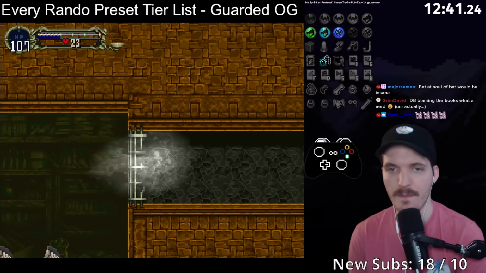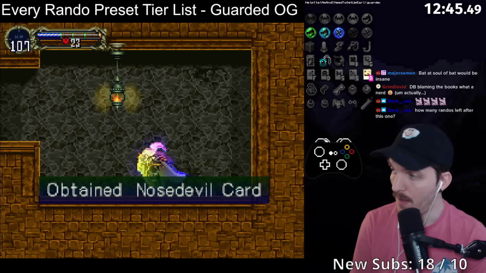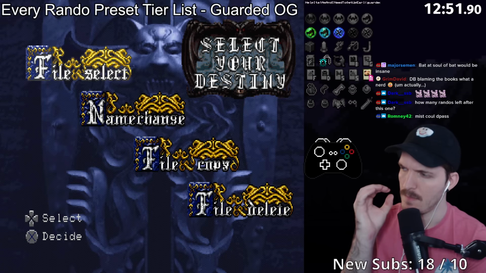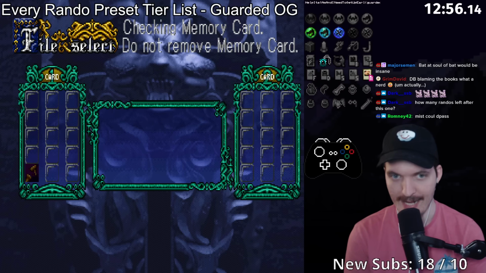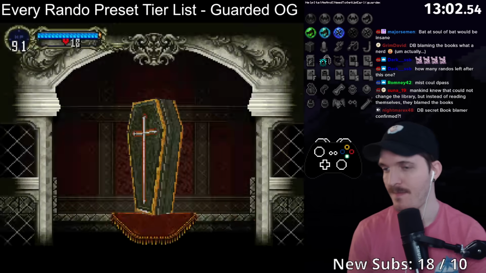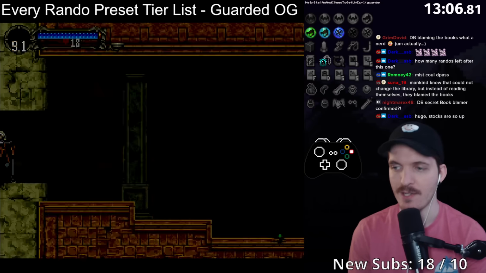Never lucky. Also, Mist, can you... Thank God, we found the Nose Demon card. How many randos left after this? 0. This is the last one. The last randomizer ever. Because we're nuking the website after this one. No more randomizers. We're starting from scratch.